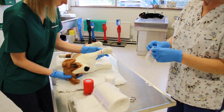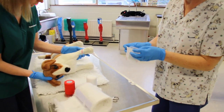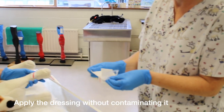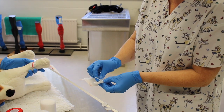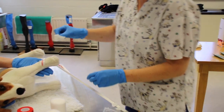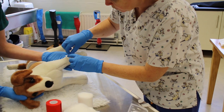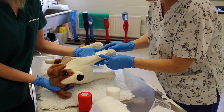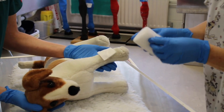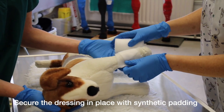We need to address our wound first. Open your wound packaging, check for the shiny side, use it from the back, and place it carefully onto your wound. Make sure your wound is completely covered. You can just use a small piece of your synthetic bandage to keep it in place.